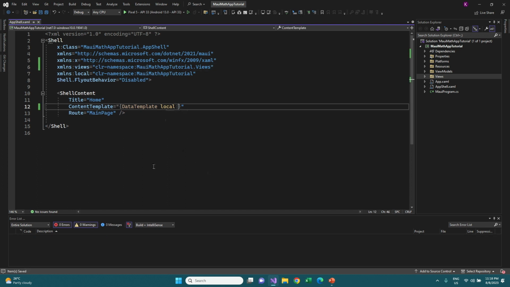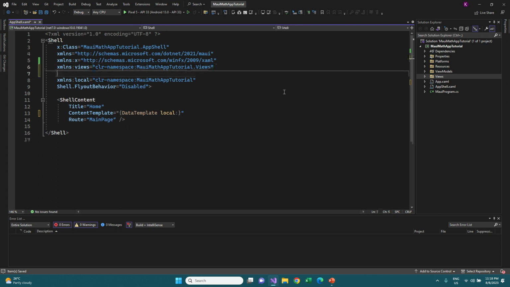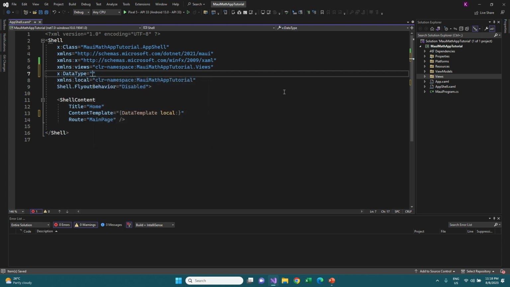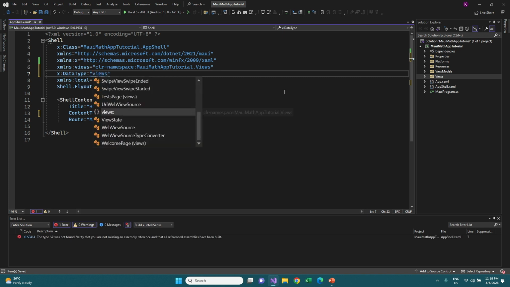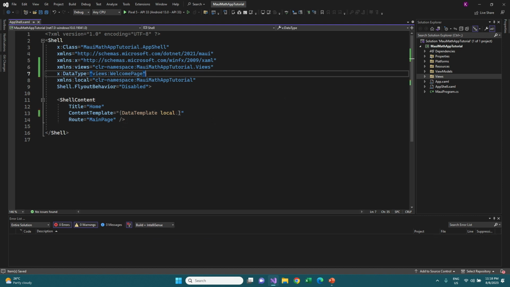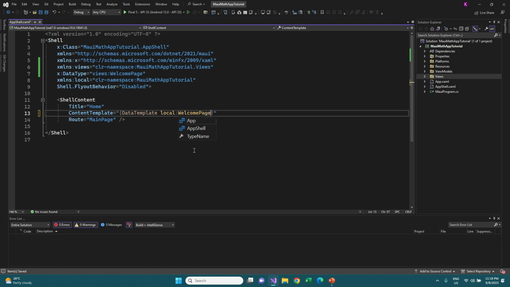Alright, here I have my XML is local, and it doesn't get it yet still, so let's give it an x:DataType. x:DataType is equals to VM, well not VM, our views of course, I'm stuck with VM, and then we'll call this with the welcome page. Of course we need a welcome page, right? The pages are going to be used later on. Now let's find out whether the welcome page comes. It still doesn't come. You can see I can write on, but it doesn't come.